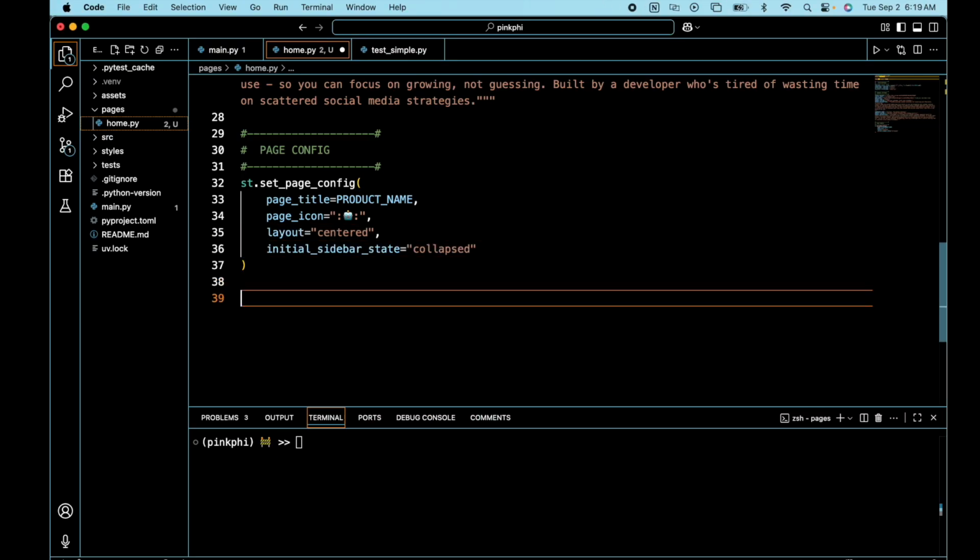So this next line of code is for bringing in my custom CSS file, and this is a function I forgot to add. I'll add the rest of the function a little bit later, which you'll see will cause an error, but I will fix that. But basically what this function does is bring in my custom CSS file so that I can change the default styling that comes with Streamlit.